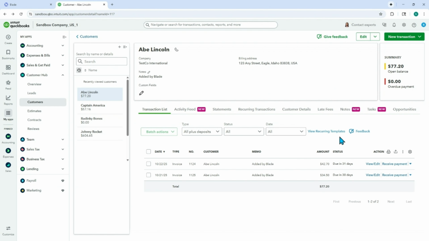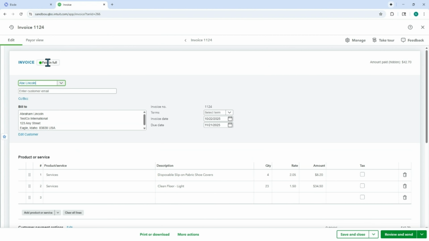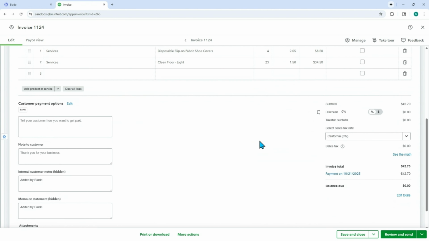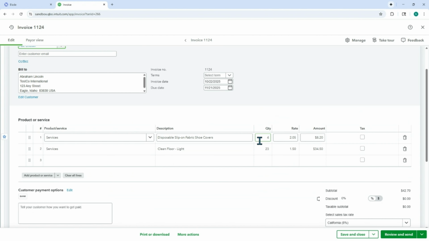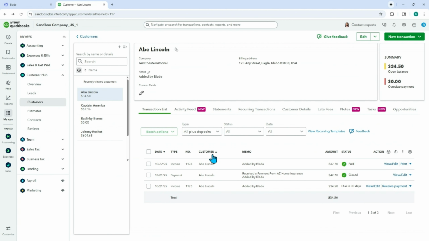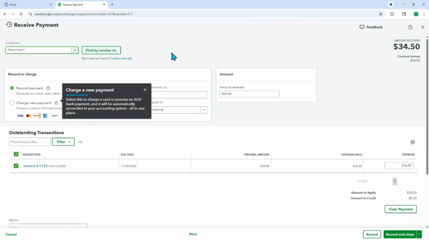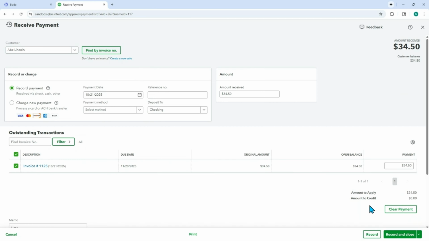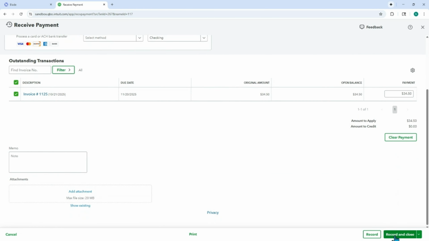Let's look inside QuickBooks to verify these changes. The invoice is paid in full. Let's refresh the screen to see full payment details. The invoice is paid in full, and the payment transaction has been recorded. Now, let's receive a payment in QuickBooks for the other invoice. Blade will automatically update the payment register in Blade to reflect this transaction.